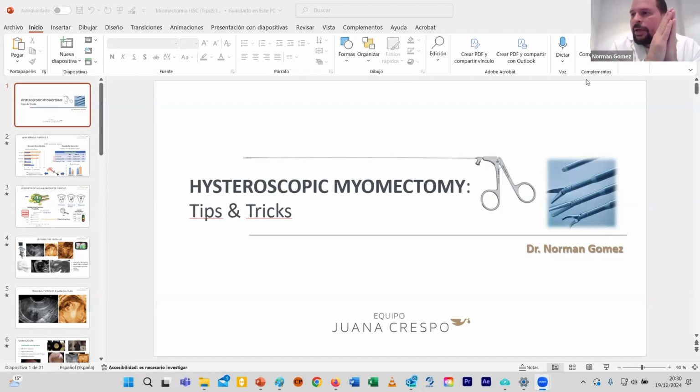Isthmocele is the typical one, and also in our daily practice we sometimes have very difficult embryo transfers because of a retroflexed uterus or previous cervical surgeries, like previous conization of the cervix, with a lot of fibrosis in the cervix. So to facilitate the embryo transfer process after the surgery, I use the resectoscope in the cervix. So for all the problems related to the cervix, I use the resectoscope.